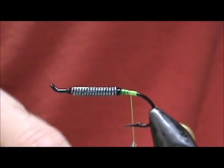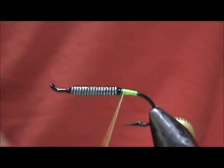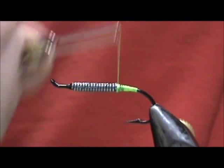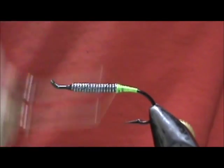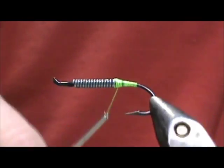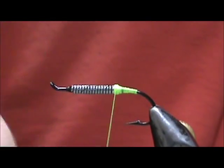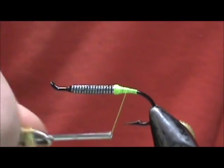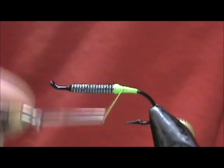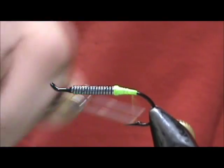I'm actually going to go back on it, just get a nice base of chartreuse on there. You can see it turning more chartreuse. Yeah, we're getting that taper. I'm going to go up on the lead wraps just slightly. I'm putting this base of chartreuse down so black doesn't come through the thread and floss.